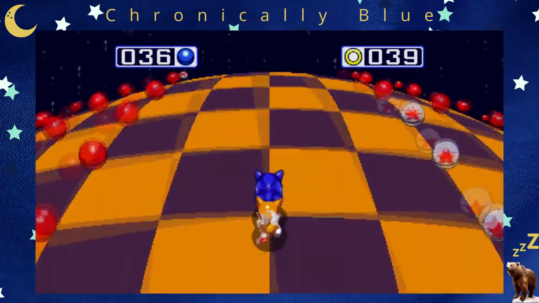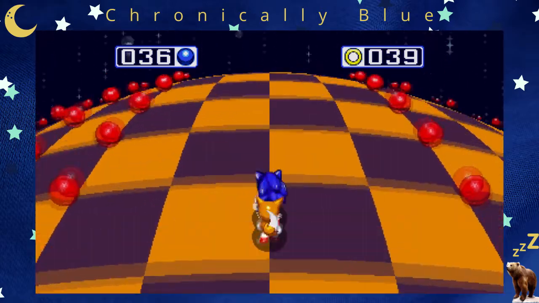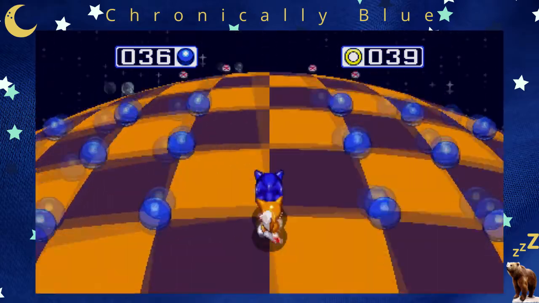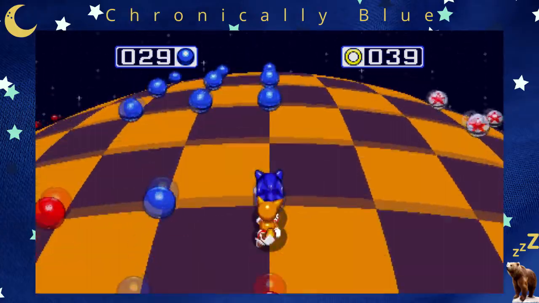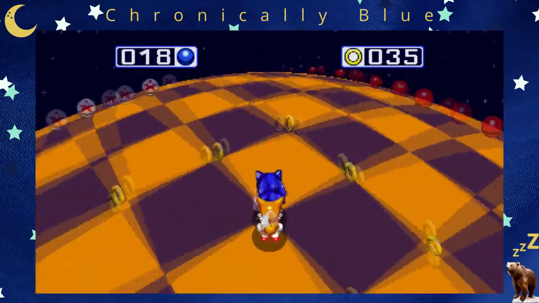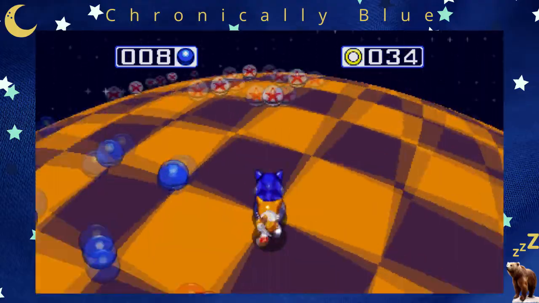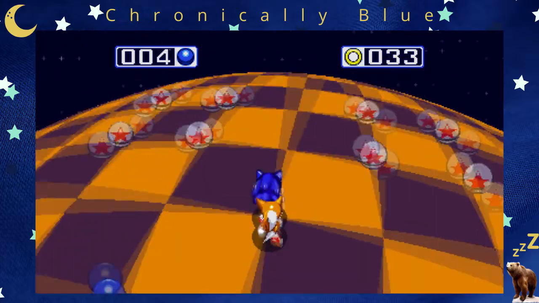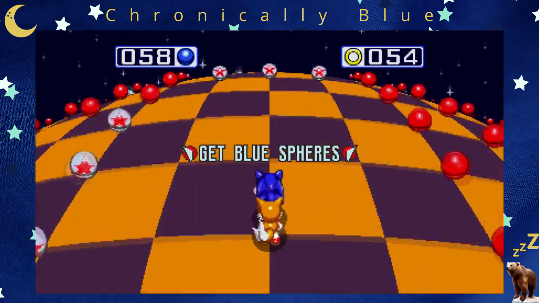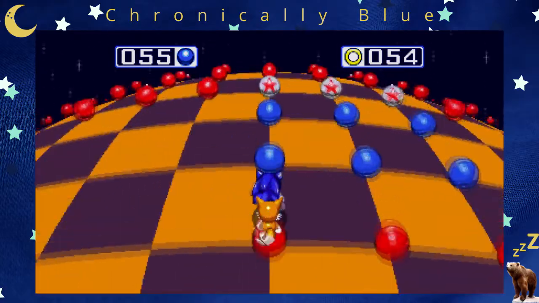Where are these 36 other blue spheres? I'm having such a hard time finding them. There they are! Yeah, you can spend a lot of time in the special stages just trying to find the next blue spheres. And as you can see, it is really fast now. We almost messed that up. But, oh, Sonic! You're wasting time, kid. Oh well, it's no big deal. At least we know where they are now.